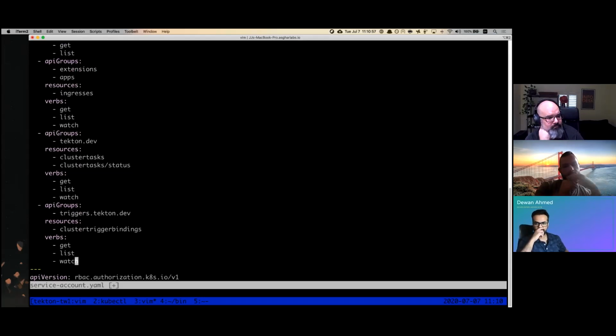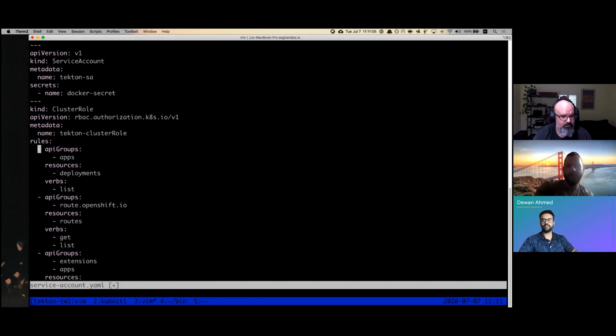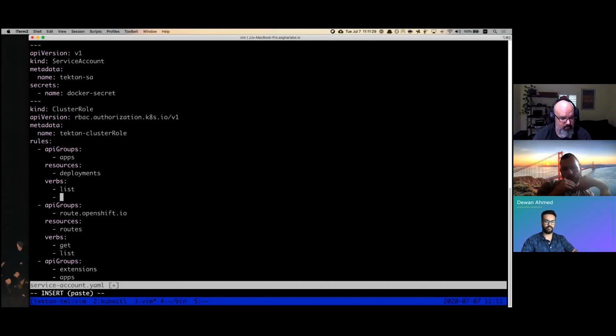So let's see what's in this entire cluster role, JJ. Go to the top of this. Okay, this can basically, can we list deployments? We want to add the verb as a new line with a hyphen. So it says underneath it, get and list for routes. We want to go to a new line here, just create. If we do verbs, hyphen list, hyphen create. Over here? Yeah, a new line. See how it matches with what's underneath it, where there's a get and a list. Yep, and I think you'll need the same for services as well.